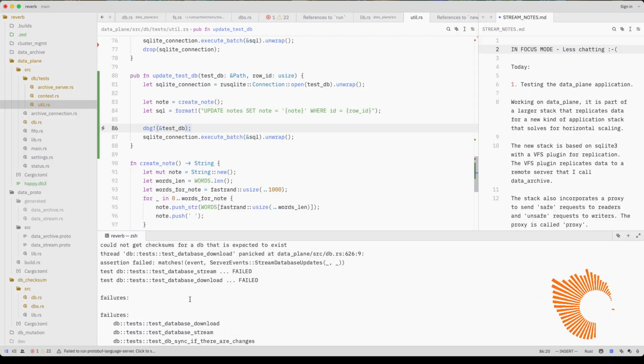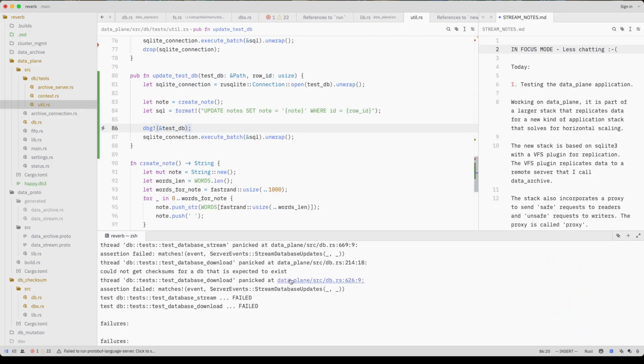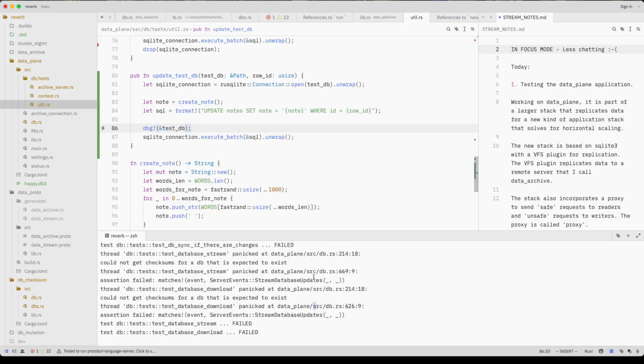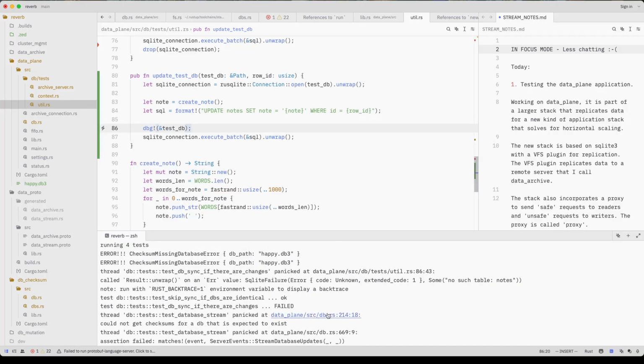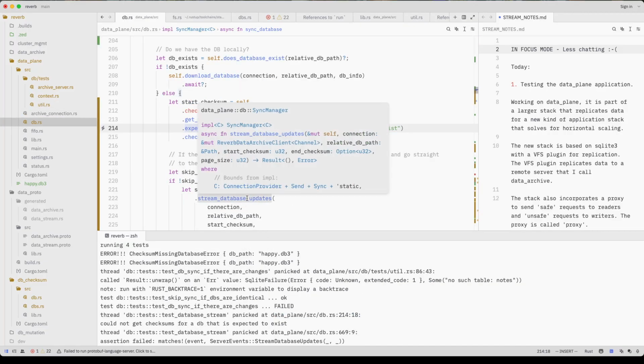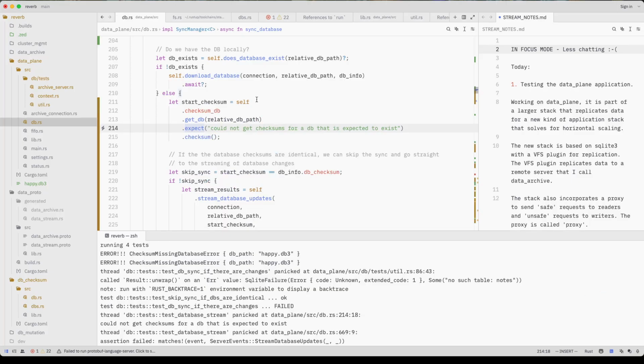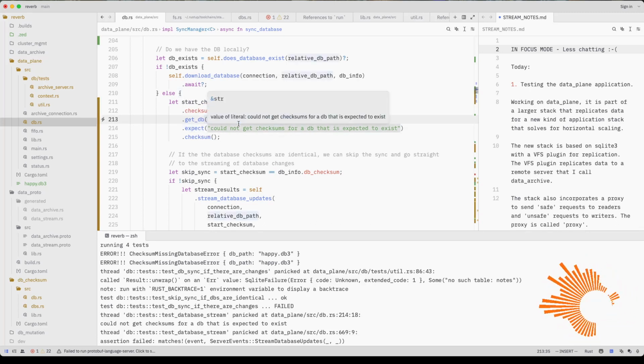All three failed? Oh, fascinating. I just changed some of the tests to use pathbuf instead of string.